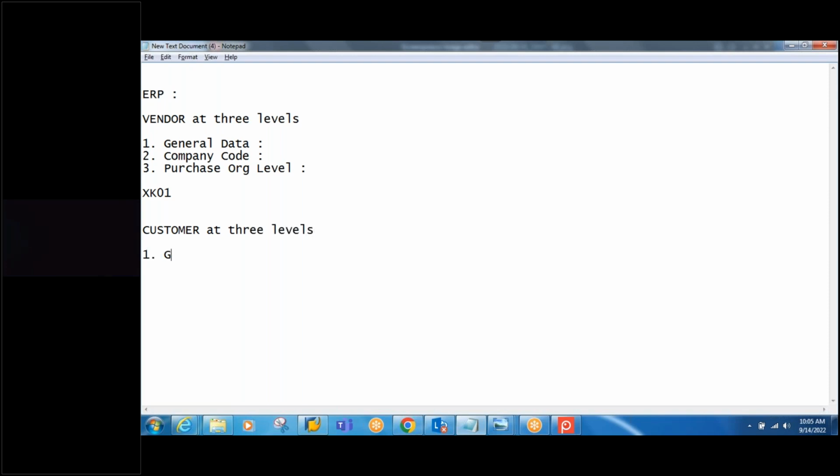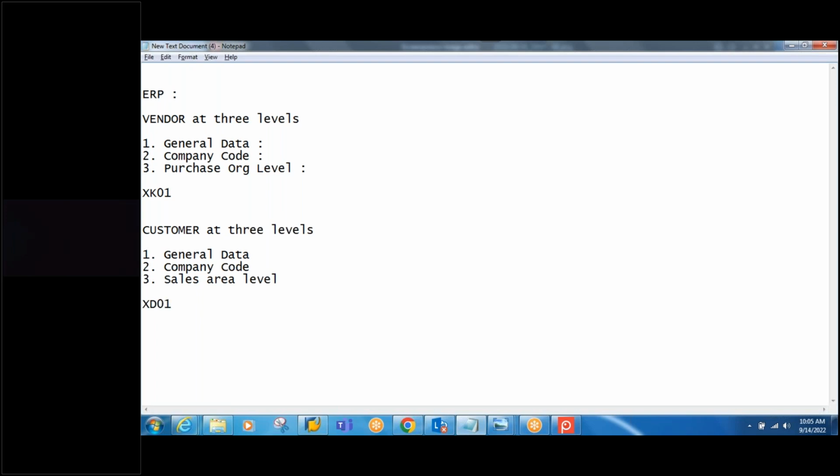The first is general data, like customer code, mail ID, phone number, descriptions, etc. That is at client level. Next is company code level, the accounting information. The third is sales area level: sales organization, distribution channel, division. We use transaction code XD01 for it.